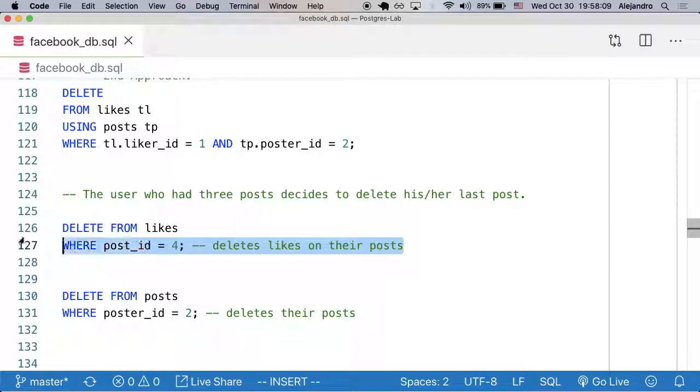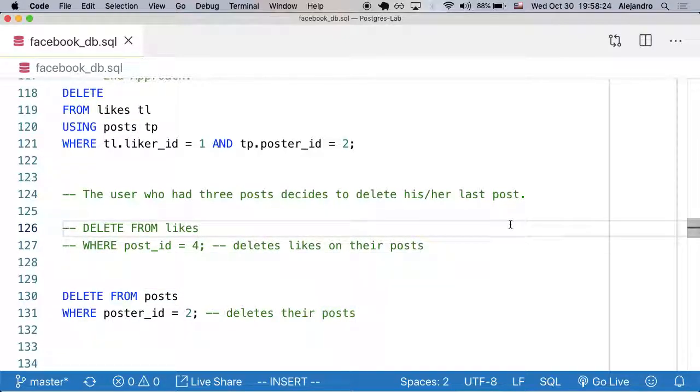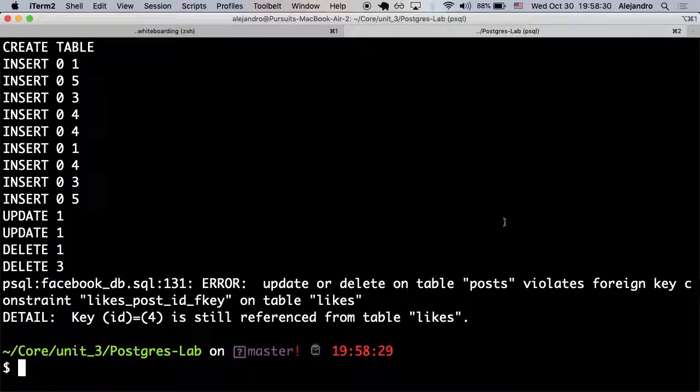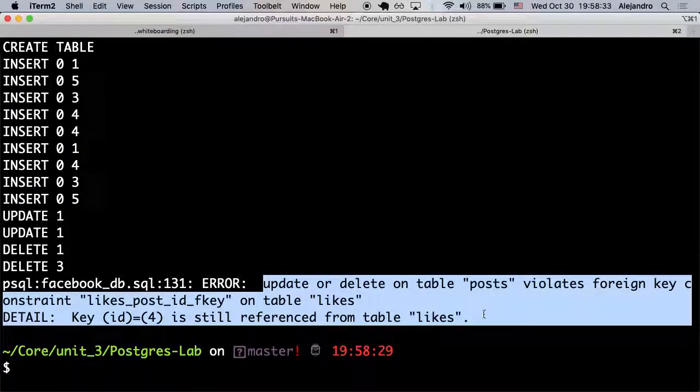So this I will say is a plausible solution. But for those that were seeing the error I mentioned earlier, I was suggesting to look into something called onDelete cascade. So let's look at the error first again. This is the database not wanting to have those likes hanging without a post they belong to. Yes? When I was trying to use it, I was confused as to where it was supposed to go. So I was trying to put it at the end of the table. All over the place.